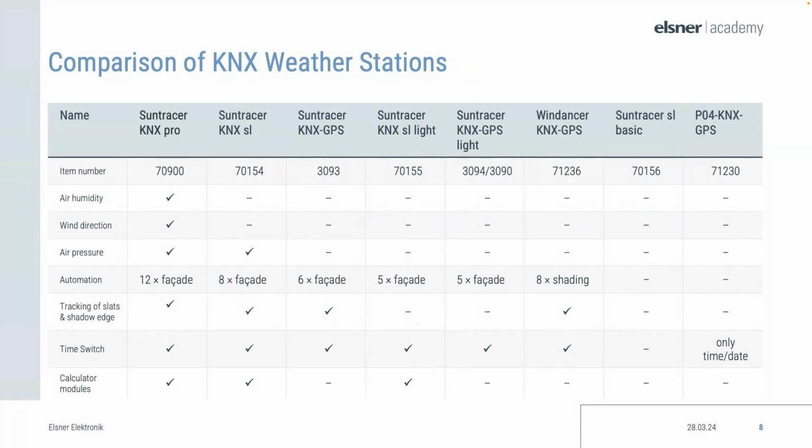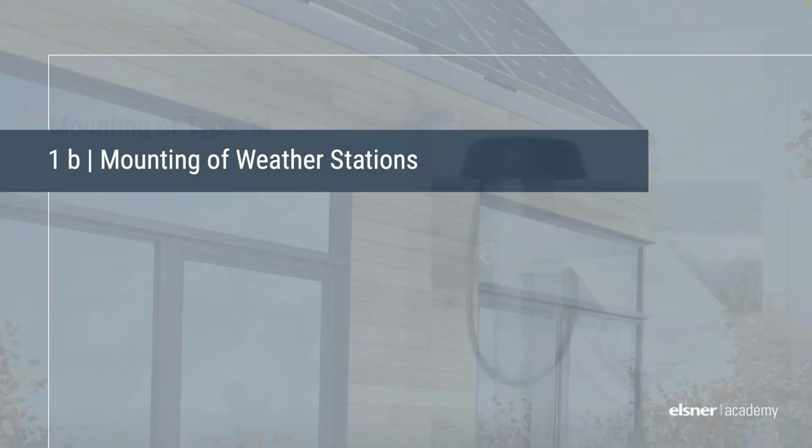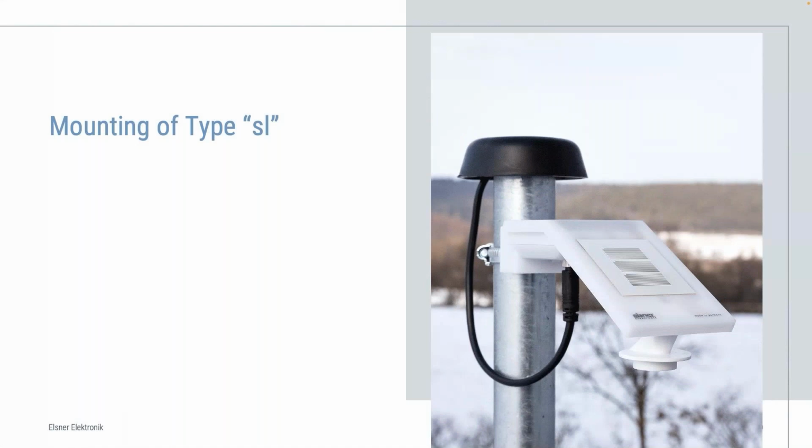Next up, funnily, this is one of the topics where most integrators make grave mistakes. It's actually the installation and assembly of the weather station. Before we get into the next section, I would like to give you the opportunity to ask some questions. I will make a super quick break, just a couple of seconds, to give you time to ask those questions. All right, no additional questions. I think we can hop into the next section.